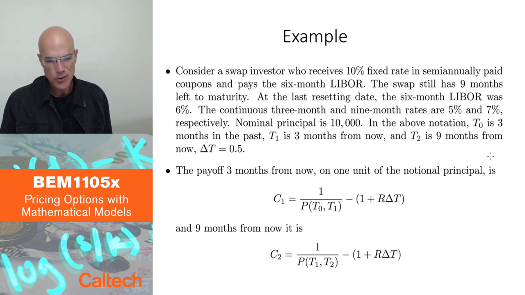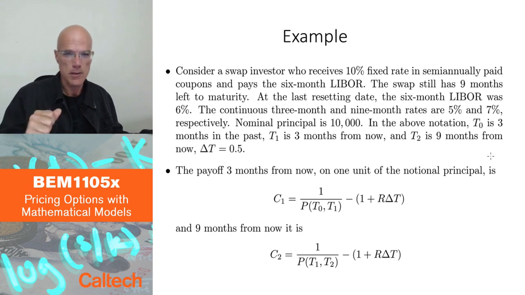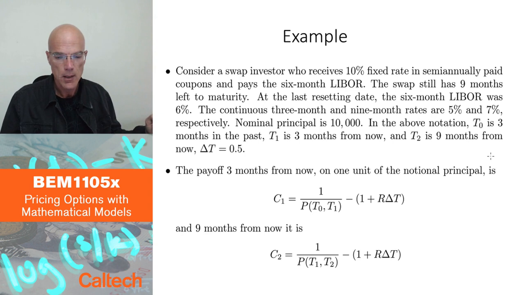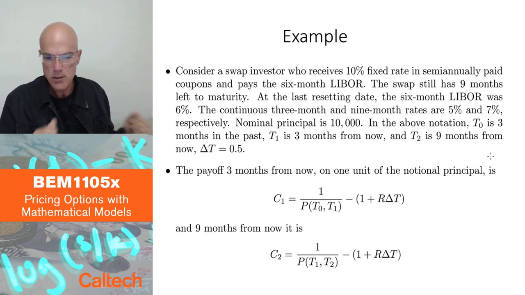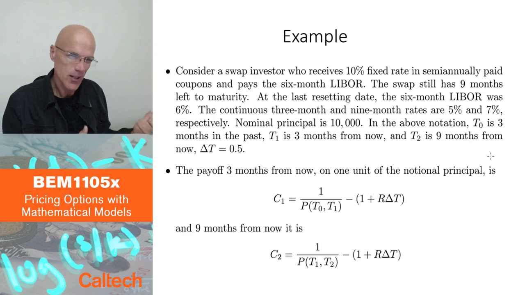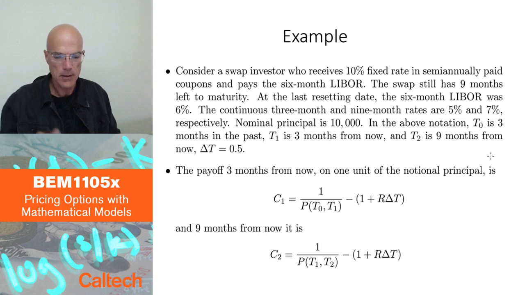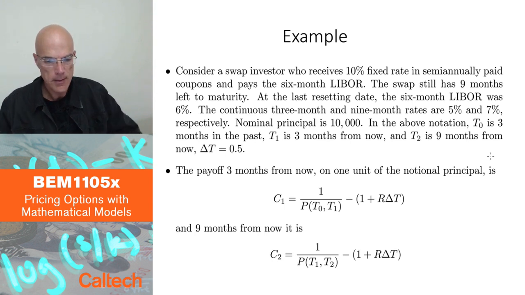I cannot directly use my formula from before, because my formula was for the price of the swap looking from a point in time which is before T0. T0 has not yet happened, and then I computed the price of the swap. But here I'm sitting at a time after T0, so I'm just going to repeat for exercise the same type of logic and price this swap term by term. I cannot quite use the formula from before, because the swap has already started.